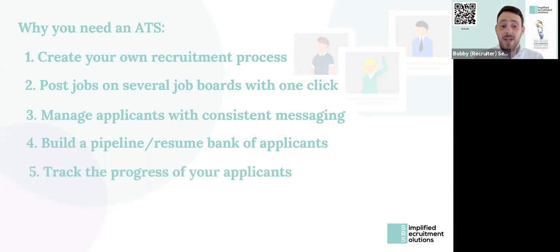And you can track the progress of your applicants. There are several steps, and if you're recruiting maybe 2 to 3 different positions in your business, you have no idea where you are with each candidate. So by having it on the screen as a picture, it shows you where everybody is and what the next step is for those candidates. And it can do so much more. There are so many apps these days that can connect into these applicant tracking systems, which allow you to do multiple things. And I'm going to go through some of those apps that we use as well.